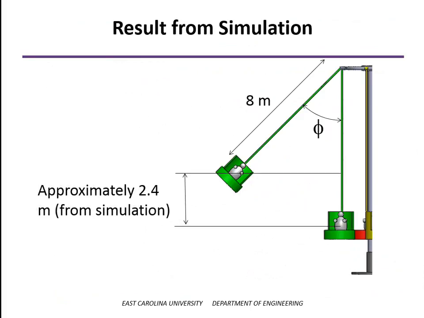So what we saw, again, was the difference here of 2.4 meters in the y direction. And so we can calculate from that the sine of the angle would be 8 minus that 2.4 divided by 8. And so that's about 44 degrees. So again, pretty good agreement with a little bit of roundoff there.